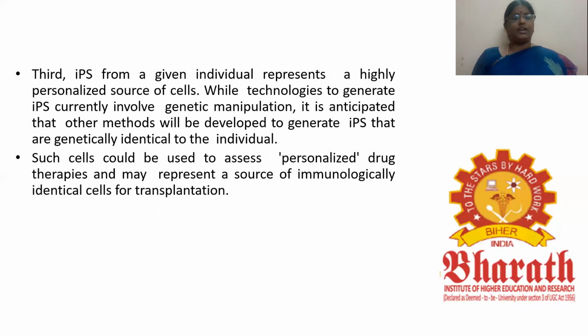And the third one is that induced pluripotent cells have the important property of being a highly personalized source of cells. Many technologies are developing to generate this type of induced pluripotent stem cell, which are currently evolving in gene manipulation techniques. They are also used to develop induced pluripotent stem cells which are genetically identical to the individual. This kind of cell can also be called a personalized cell, and it is used to assess personalized drug therapies and may represent a source of immunologically identical cells, which can be used for transplantation.